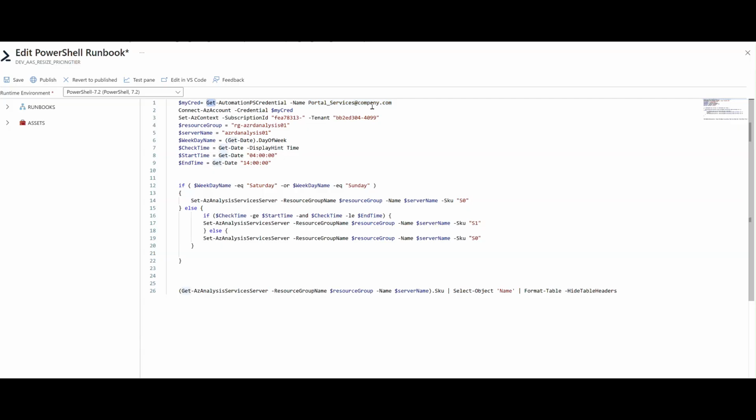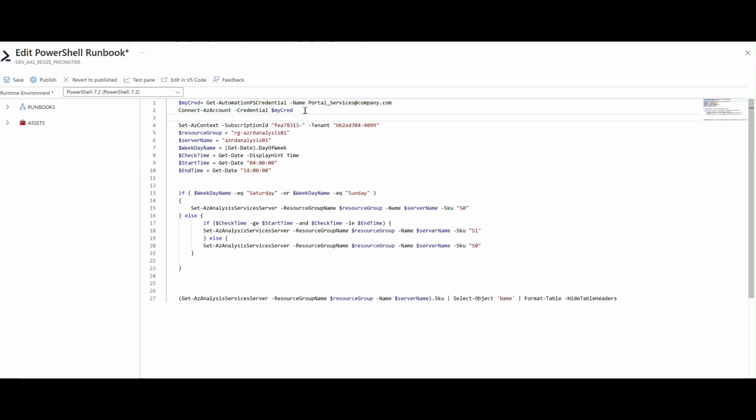First, I'm taking the credentials of this particular service account using Automation PS Credential, and storing that in a variable. Then I'm using the Connect-AzAccount function with the credential, so that your access gets authenticated and you're ready to run the script.